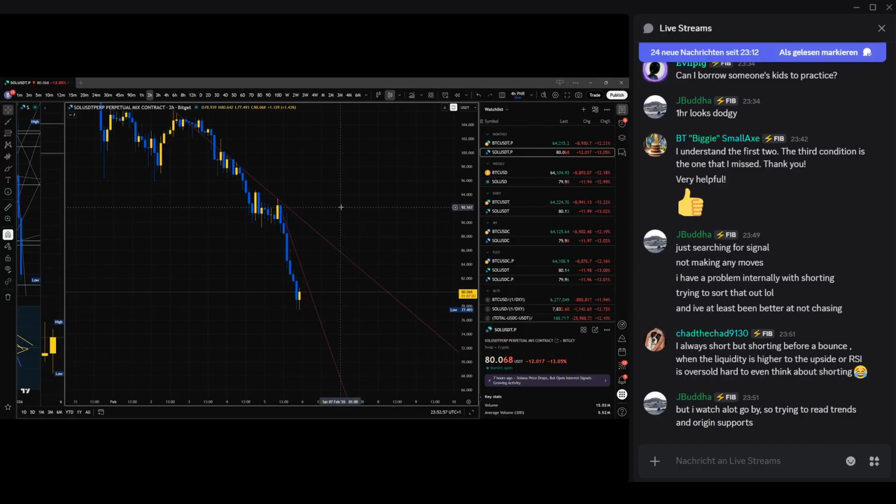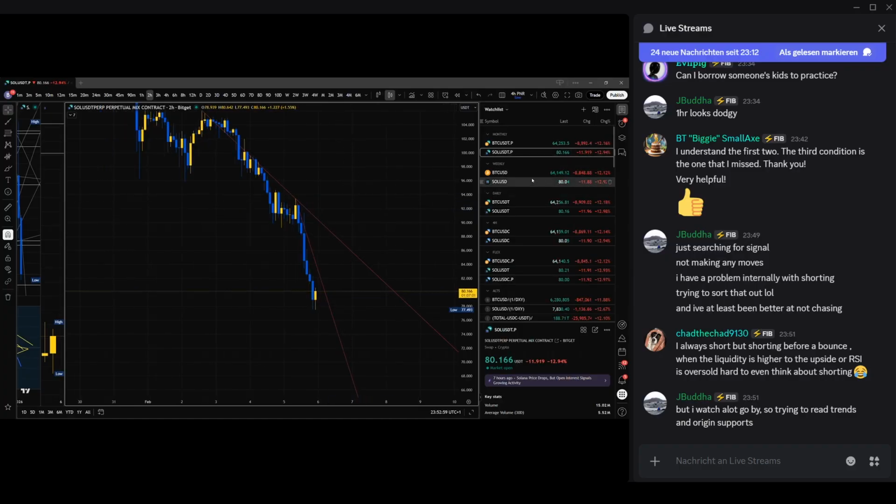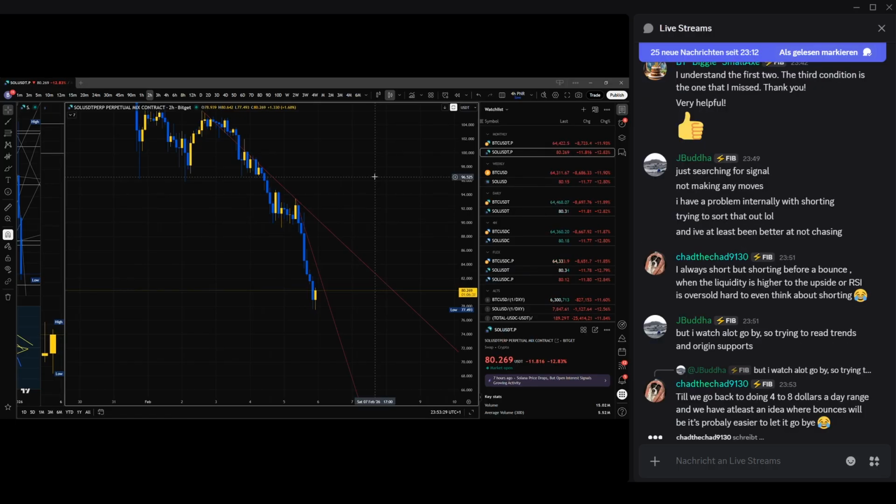So yeah, I get it. Shorting is very counterintuitive, but on days like today, you would have loved to short, right? Price can only go up if it goes down. So it's very natural that you would at least try to short, learn to short. But it's also understandable that it's very counterintuitive and feels unnatural and a bit weird to do so. Just keep in mind that the longs you are waiting for are coming off of shorts that are running.